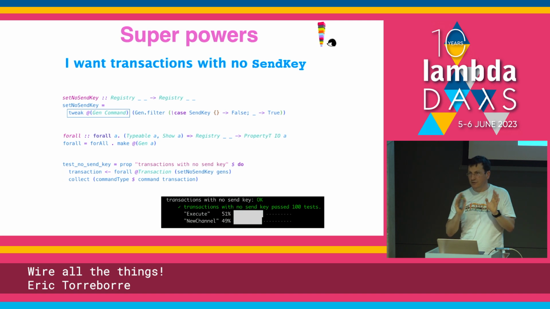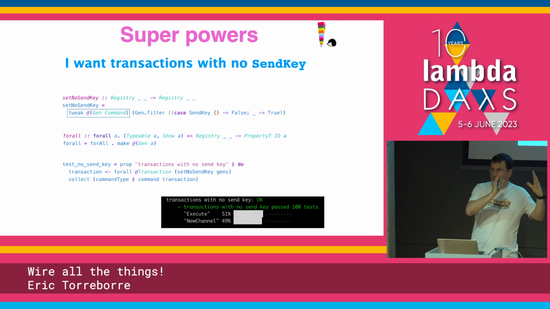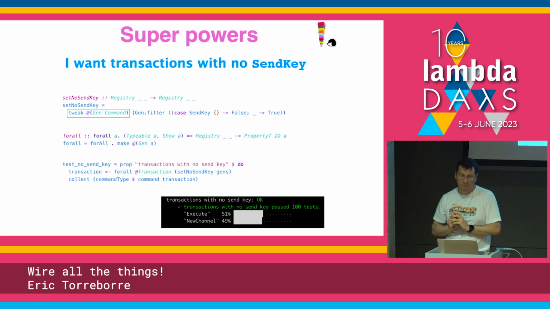So make sure that there's no send key operation. And if during the generation you find a send key, you just discard that value and try to generate the next thing. So the cool thing about tweaking something is that you can take an existing registry, a list of functions describing all your generators, and just modify it to have a slightly different behavior in just one place of the generation. And if you use this in an actual test, and if you collect all the values, you will see that there's no send key operation being generated in that example.